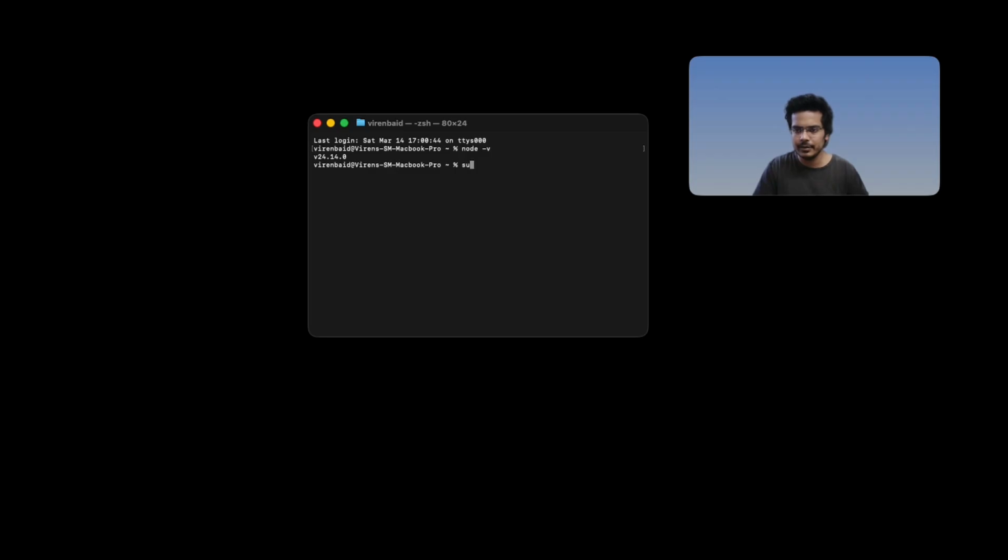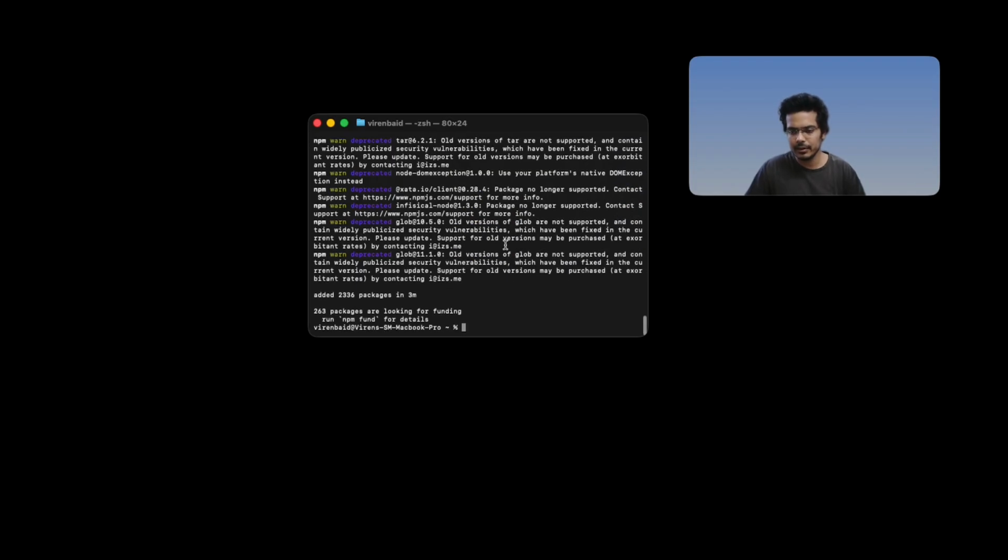So all you do is sudo npm install -g n8n. You're asked for your password, and when you actually type your password, it won't show up, but just enter your PC's unlock password and press enter. The installation has started and it could take a few minutes to complete. That's it. The installation is done.